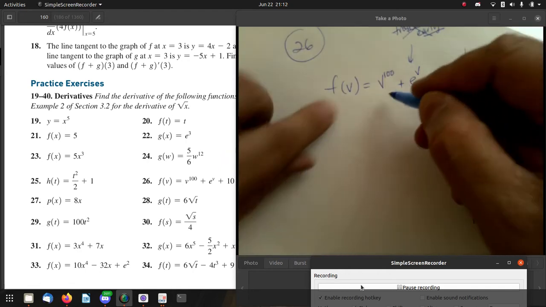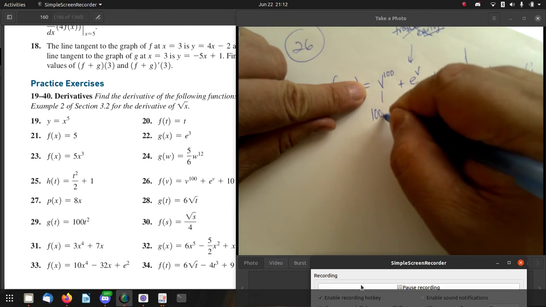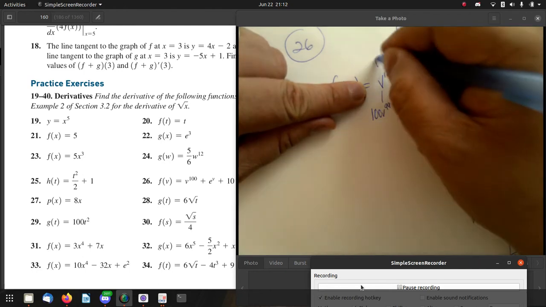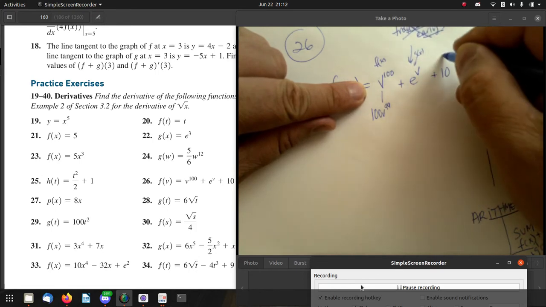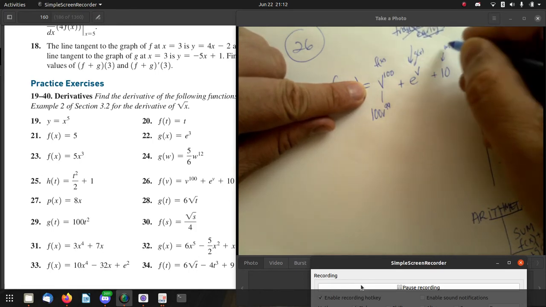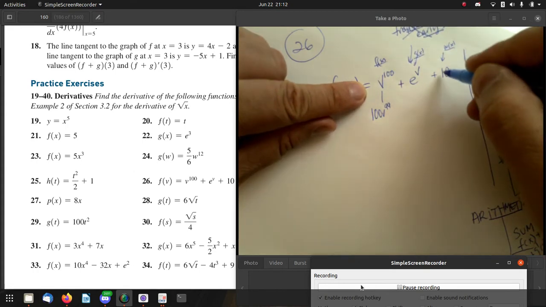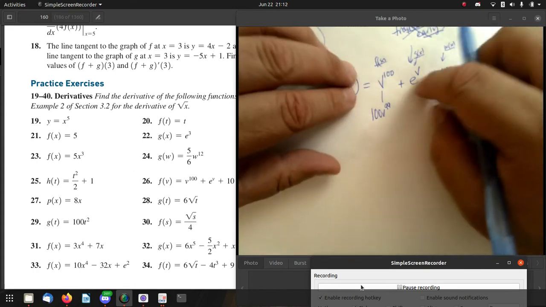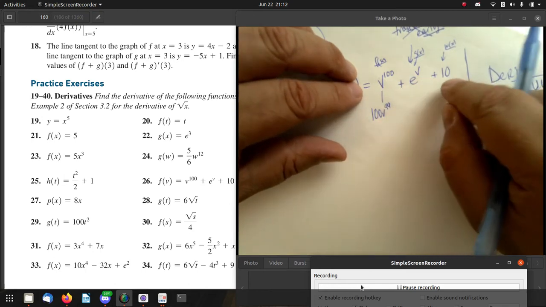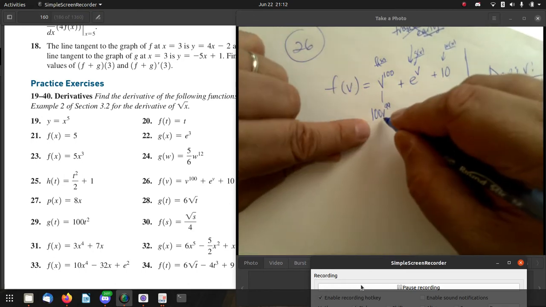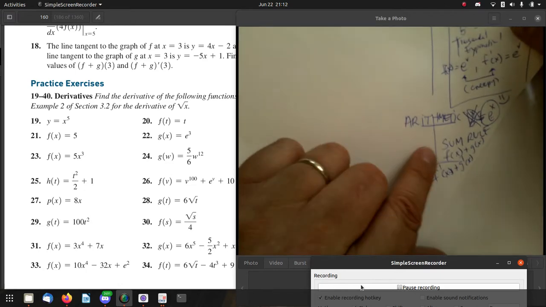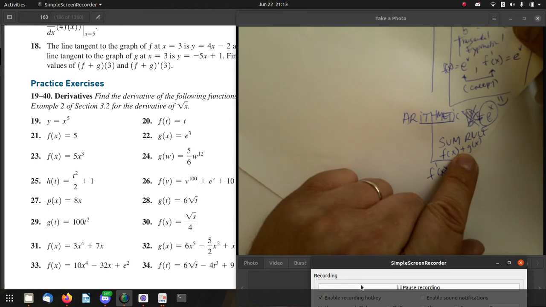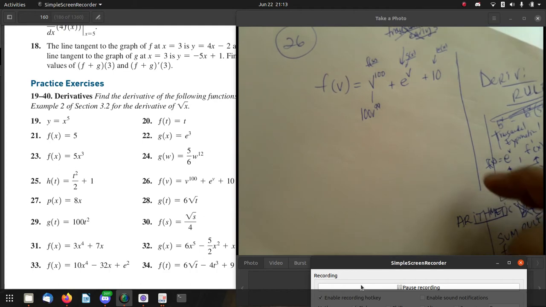What that means is that I just do these derivatives separately. So 100 v to the 99th, this is like f of x. This one here is like g of x. This one here is like w of x or whatever. You can imagine that each of these are their own little independent functions, like micro universes. So it's a sum of this function plus this function plus this function, and you do the derivative of each one. The sum rule, which is just f of x plus g of x is f prime of x plus g prime of x, is telling you that. Add that to your list too.